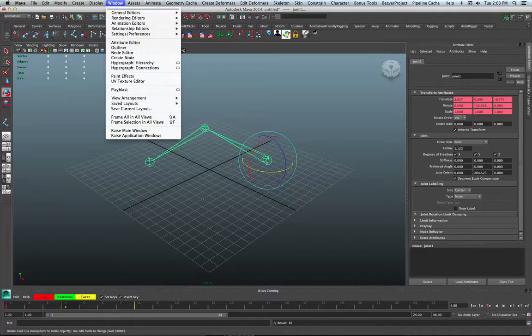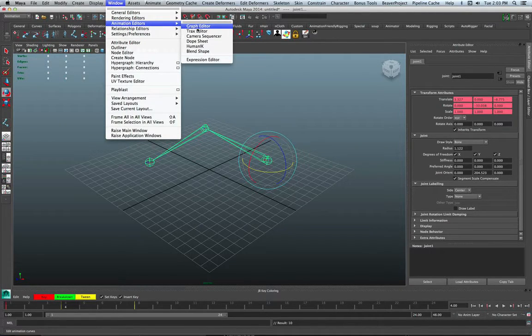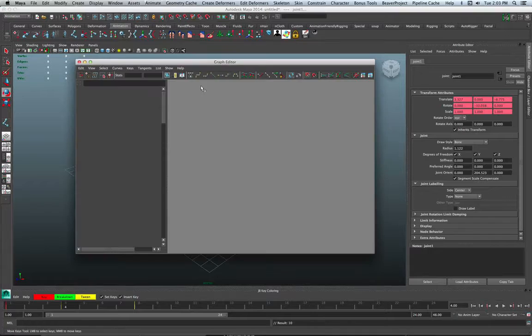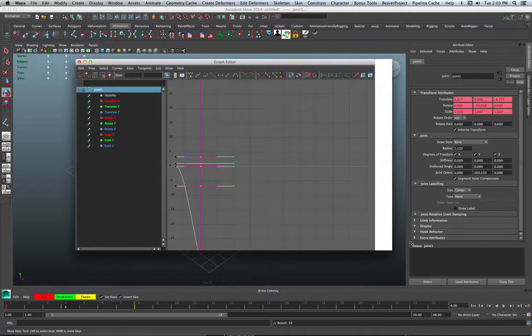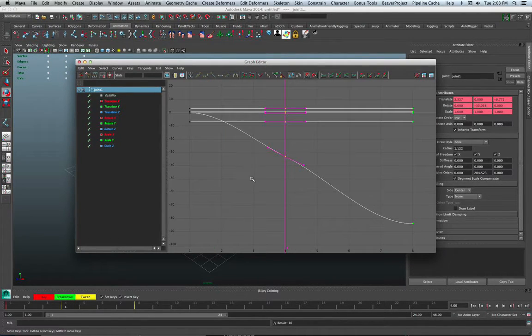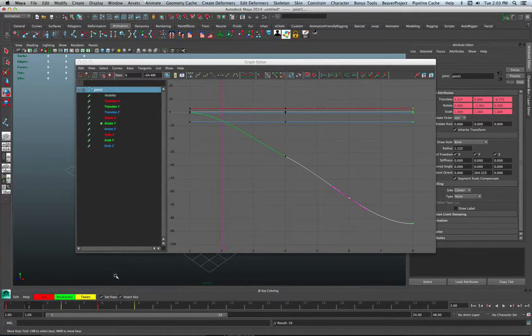And then this option here, insert key, is the same thing as when you're in the graph editor. Let me open that up. Say you want to come over here and insert a key right here. You right click and then say insert key, and it tries to follow the curvature of that path. So having this option selected, when you create a key, it will insert it. If I come here and put a breakdown, it inserts the key.